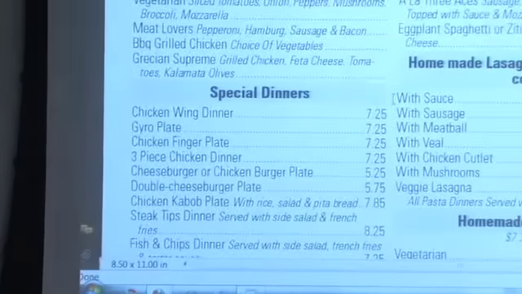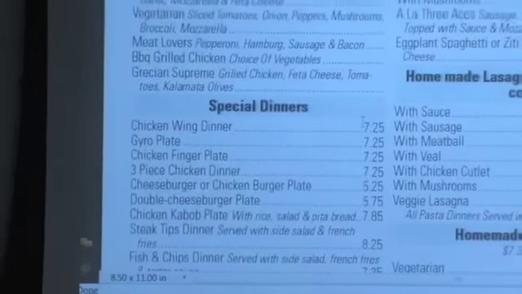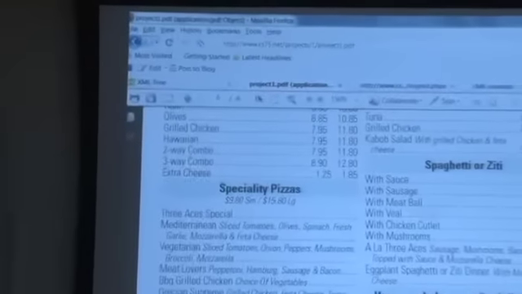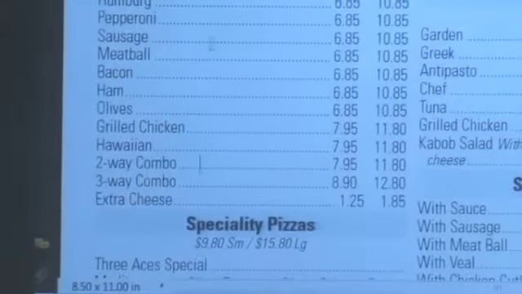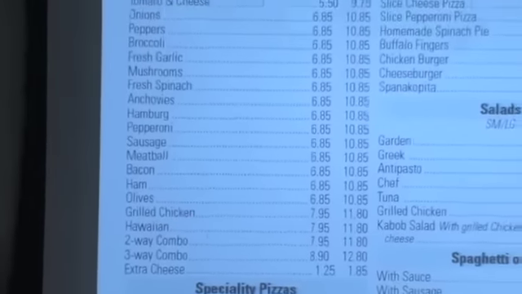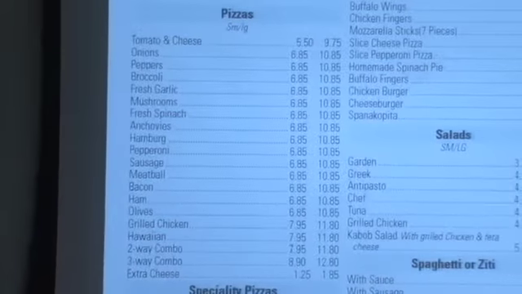But then when you're doing the special dinners, it seems like you'd be creating another name for it because there's no small or large. So that might be confusing, and it might be harder for you to code and less intuitive. Okay. And so that's the first issue. The second issue is not everything under this pizza section is pizza. So for example, the two-way combo, there's no flavor called two-way combo. It seems like you get to choose two flavors from the top, and the total price will be $7.95.